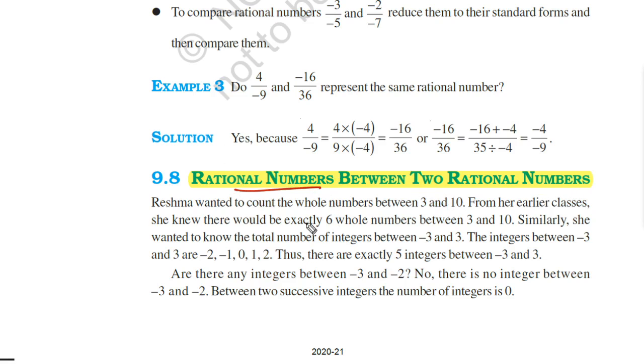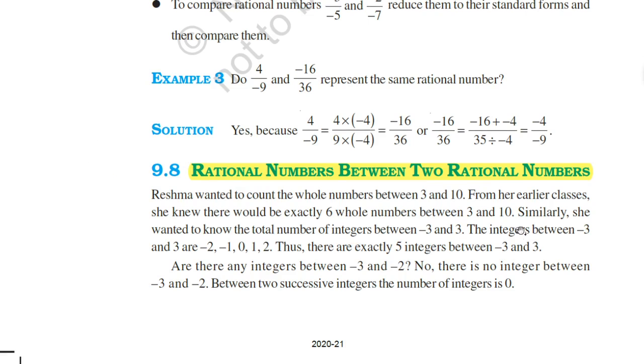So before moving to rational numbers, we can take an example of integers. Suppose you are taking integers 2 and 3. Now how many integers are between 2 and 3? You can see 2, then exactly after 2 there is 3. So there is no integer. We can say 0. No integers are there in between 2 and 3. But when we come to fractions or rational numbers, how many rational numbers are between 2 and 3? There are infinite. Okay, an infinite number of rational numbers are between 2 and 3. So we'll take one example for this.